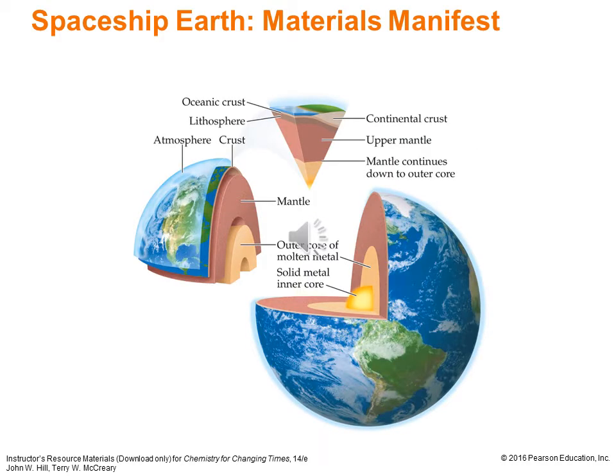And here we see a nice graphic. Again, if we could cut the Earth apart, this is what we would expect to find, and you see that solid metal inner core, again, ferromagnetic materials like iron and nickel based on the magnetic moments of the Earth, and then the molten outer core, then the mantle, and finally the Earth's crust, which is where we live, and it's very important to us, but obviously it's very thin. It's like the shell of an egg when we think about all those other regions.